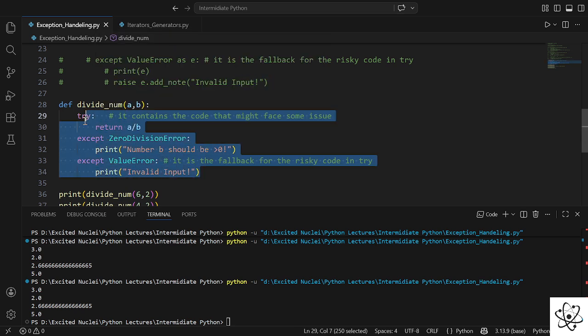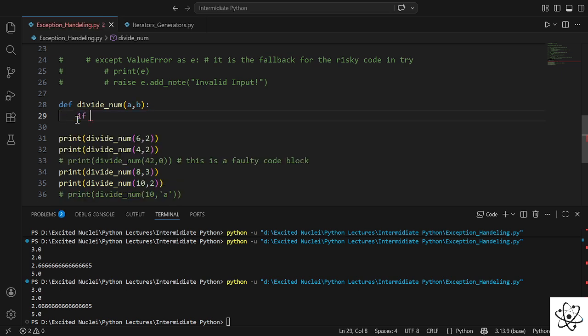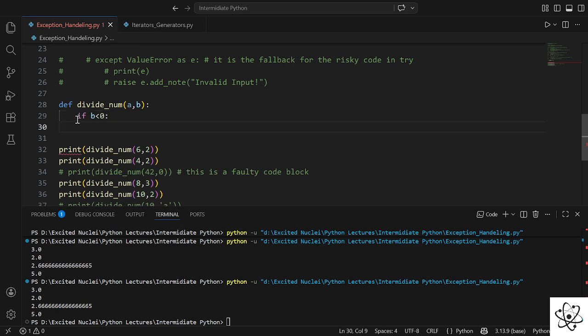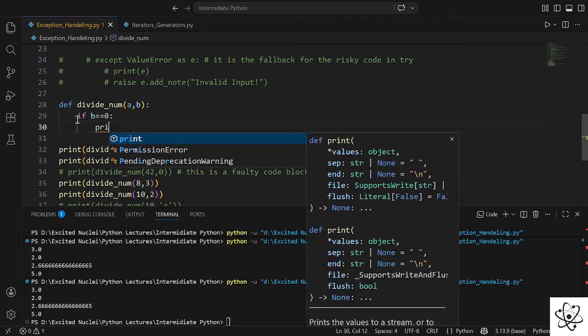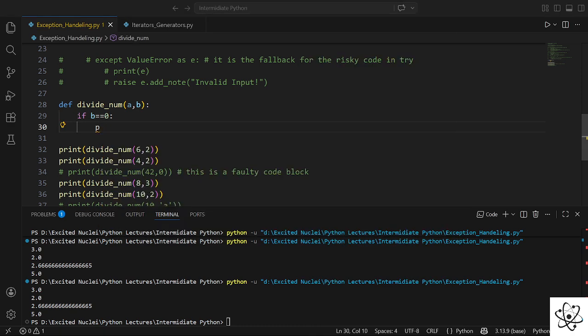And here we can simply create our own kind of error. Let's say if b is less than 0, or you can say b equal to 0, then rather than print, we can use a raise statement.